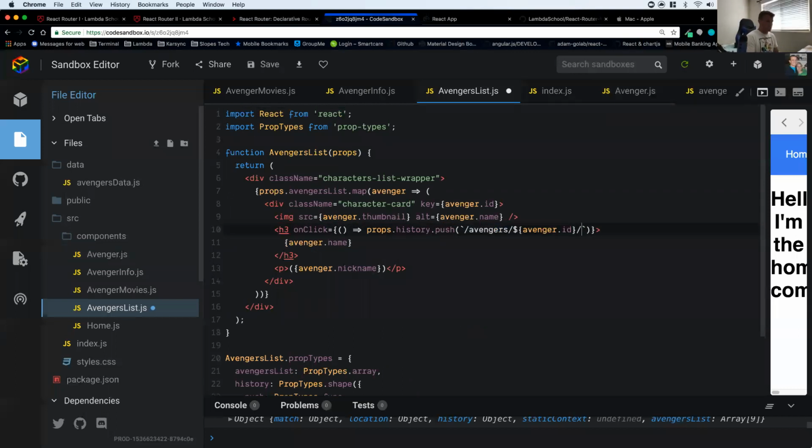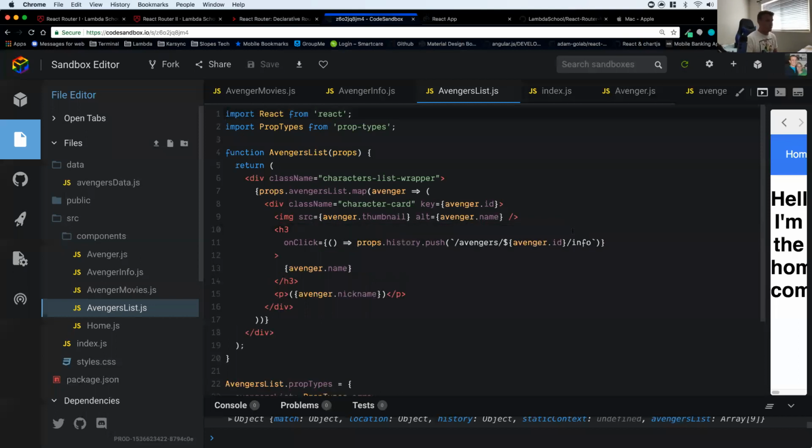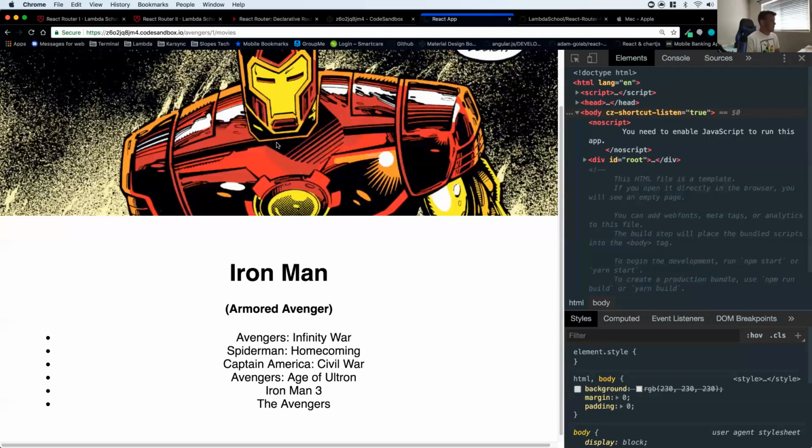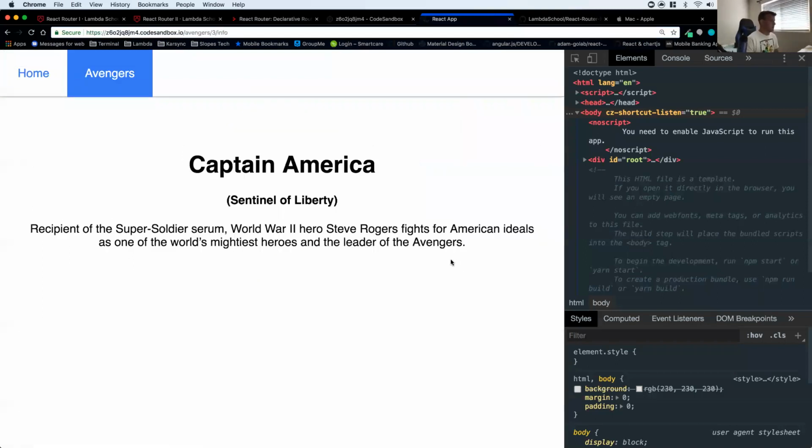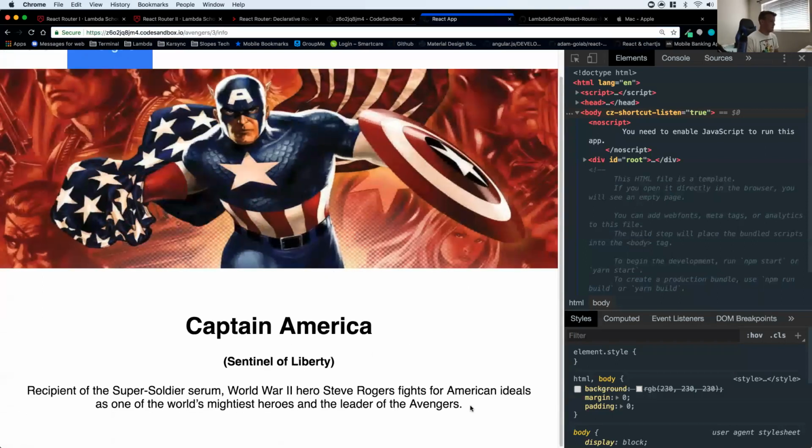We want to go to info. So we need to make sure that we've created these two nested routes. We want to actually display one of them right here. So if we go back to our Avengers list and click on Captain America, now we see his info.